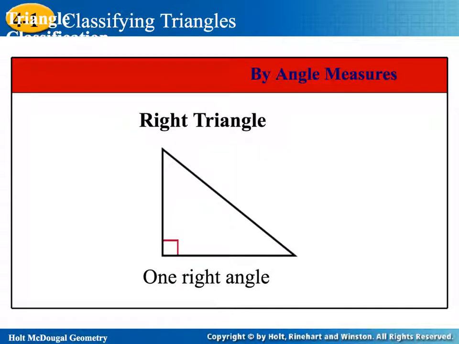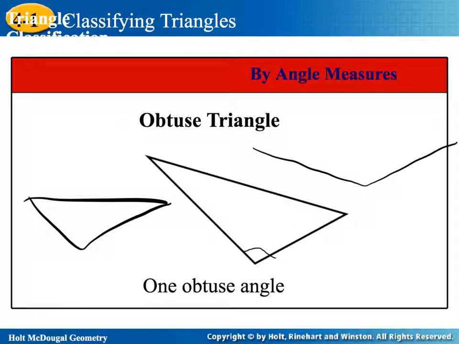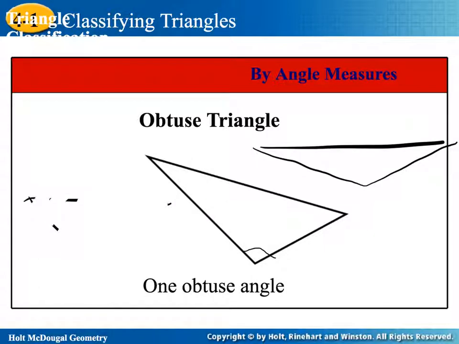All right, and the third one is a right triangle. One angle is a right angle. And again, right angles mean 90 degrees. So if there's a box here, it's a right triangle. These two will be various measures. They could be the same measure, they could be different. Obtuse, one obtuse angle. On this diagram, this one is the obtuse. So this is also an obtuse triangle. That one's a little more obviously obtuse, and stuff like that.